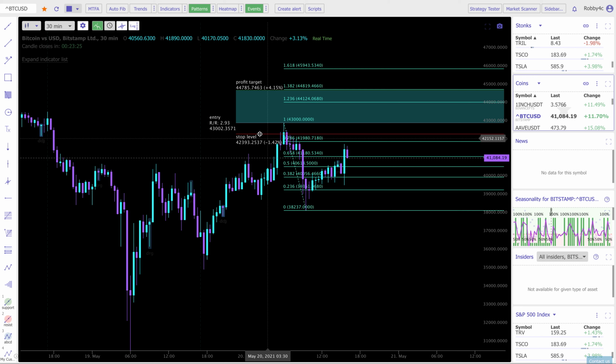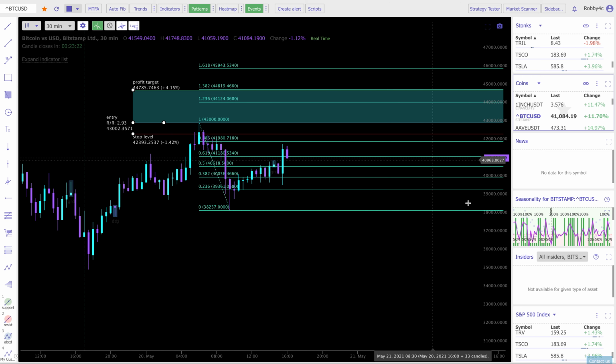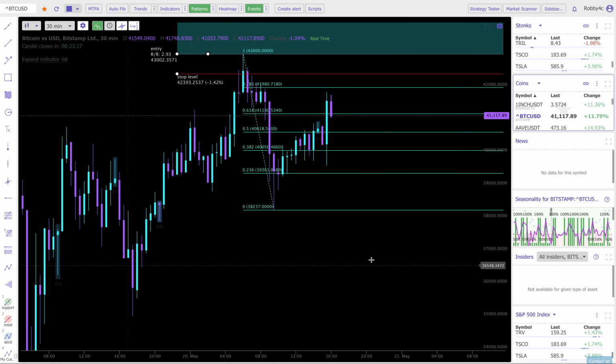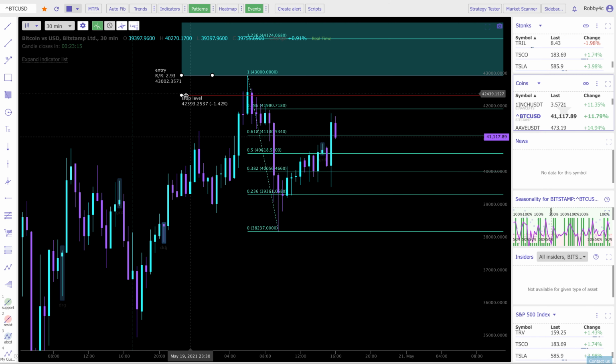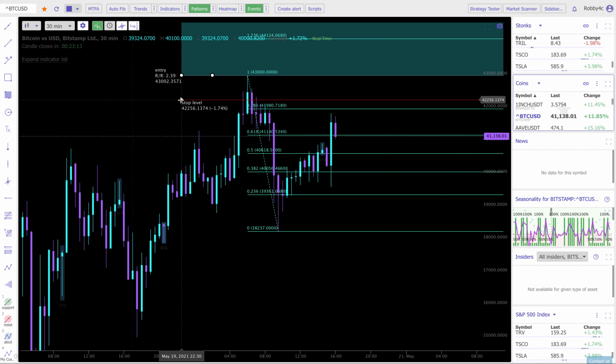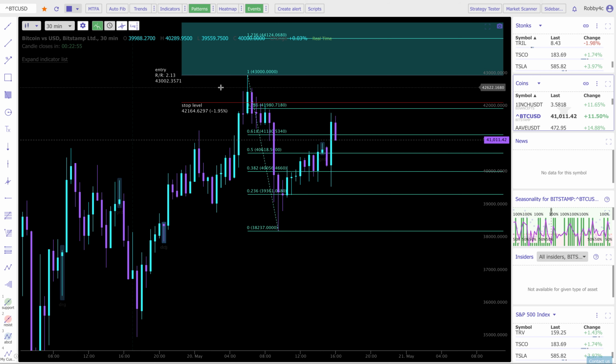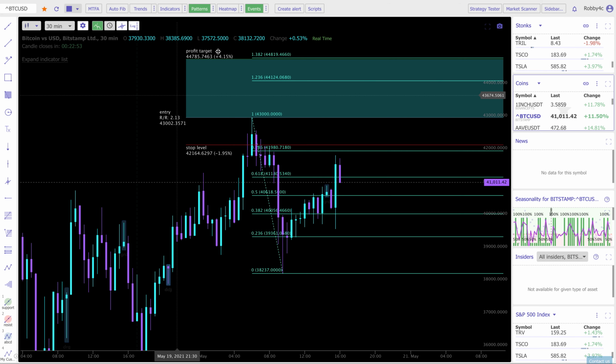And then if it falls beneath, here, let's expand this. If it were to fall beneath, so you want to be doing all this based on key support and resistances. And I would make my stop level basically right here, the top of these wicks here. Because if it falls beneath this level here, yes, that is sketchy. So you could make this your stop level. I'm going to give myself a little bit of bounce room, and that's going to be the top of these wicks. So that is a 2% loss and a 4% win.